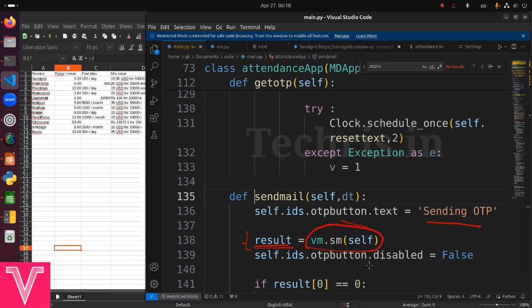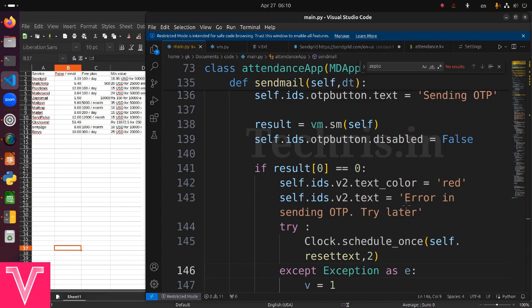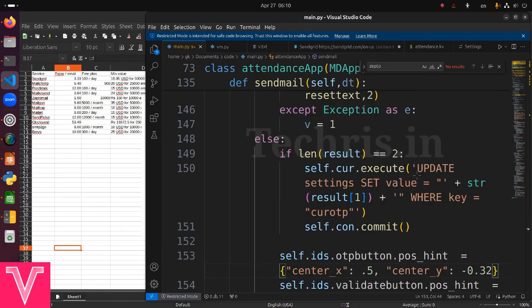And when the OTP button is clicked, it will be disabled till the email is sent. When the email cannot be sent, it has to be updated saying error in sending OTP, so try later.